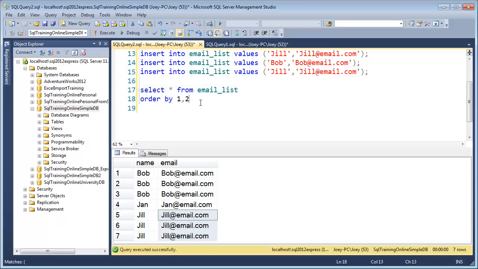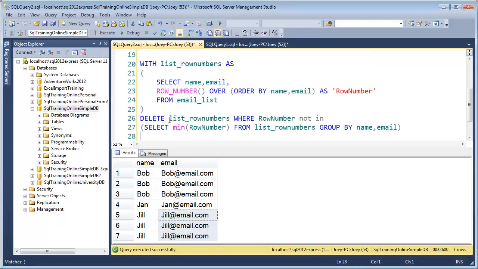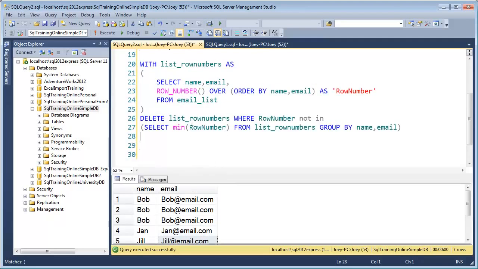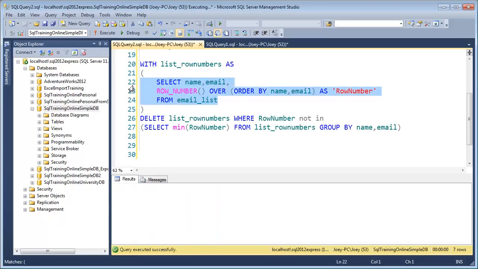There are really 2 nice tricks where you can use CTEs, or common table expressions, in order to get rid of these duplicates. So let's try that out. I've got another script here, the first way, and let me copy that over. Here's the first query, and it uses the row number over and then the order by. This is a special clause inside of SQL Server that you can use. Let's just see what this select statement does first.